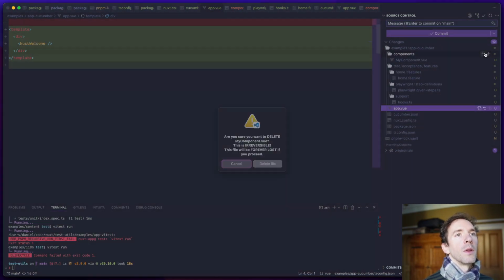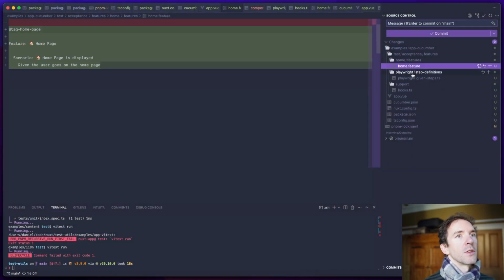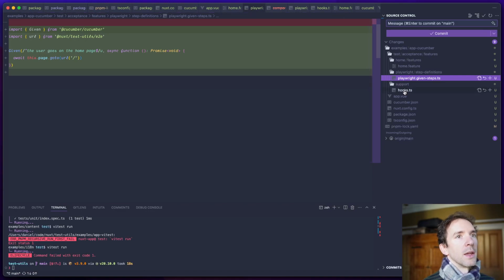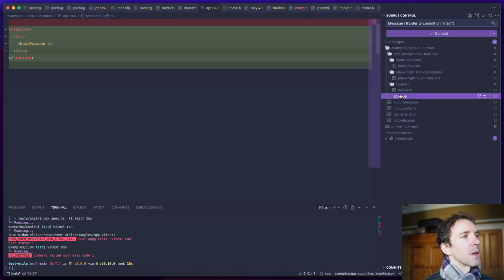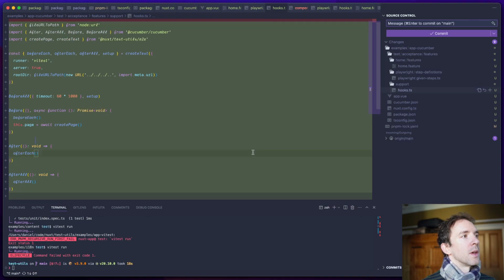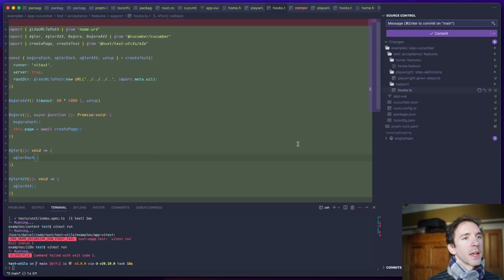Don't need the component. All we're doing is just loading the page. We're just testing the end-to-end tests. So this can be as simple as this. Let's see if I can refactor this actually and make it simpler.